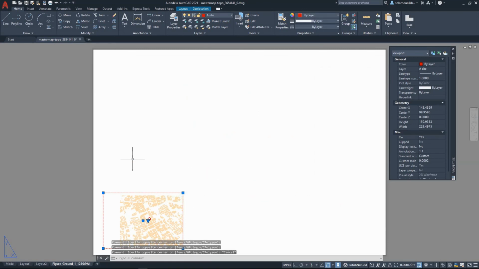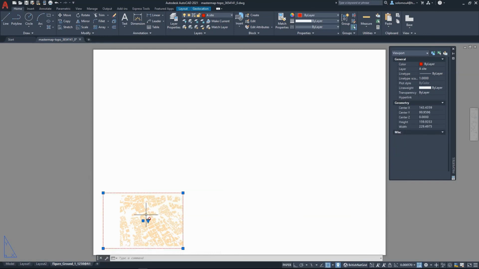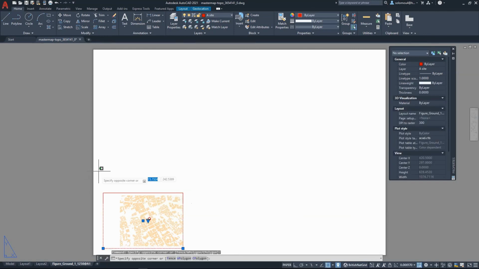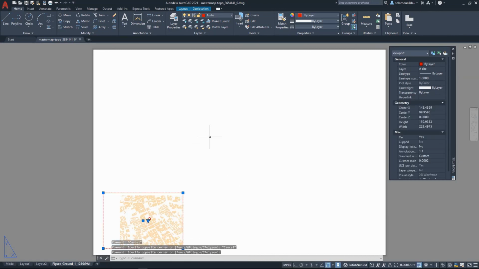There's a difference between left clicking and dragging to the right and left clicking and dragging to the left. There's a different color. If I left click and drag through here, it selects everything that is wholly within that blue area. If only a part of it is, it's not going to select it. The opposite is true for this one. If a part of it goes within that green area, it gets selected. While with this one, in order to select it, you have to cover the whole thing like that. It's just a little thing.